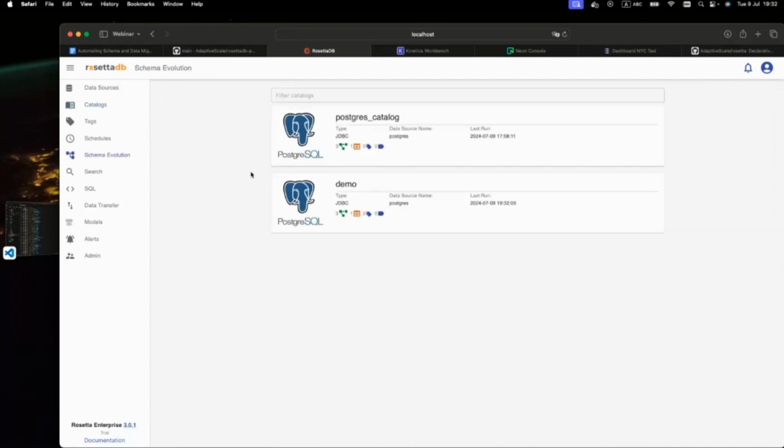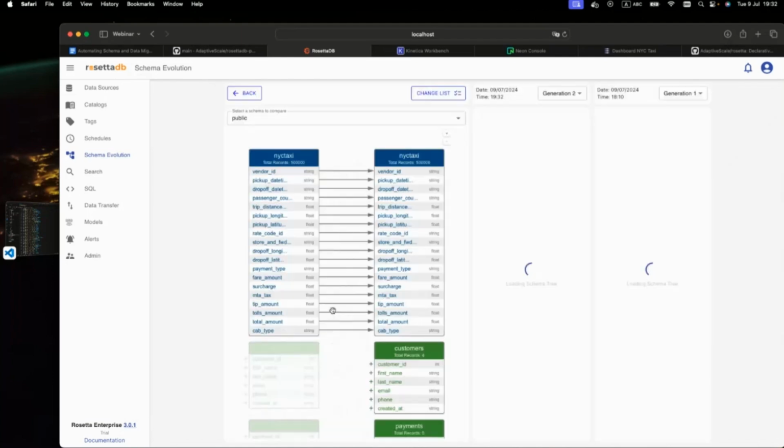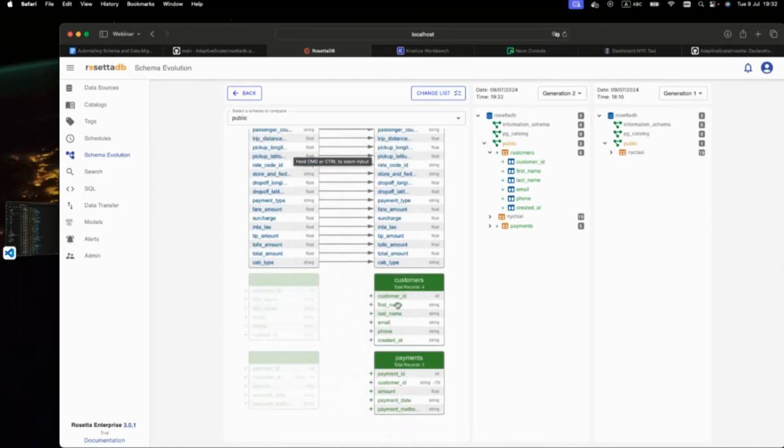So let me see for the demoing part that we have now. We used to have version 1 of our database. Now we have the second version, which has some delta. And the delta right here between the 2 Postgres versions, which I just demonstrated today, is that I used to have only New York City taxi with all the columns, and now I have 2 additional tables, which are customers and payments, one of them having a total of 5 records here.